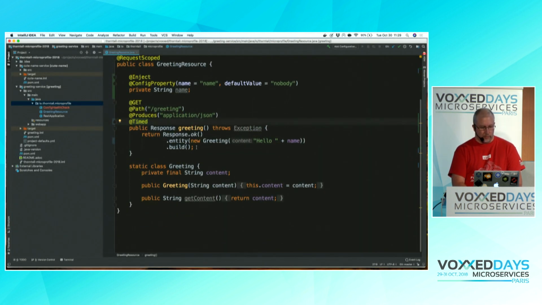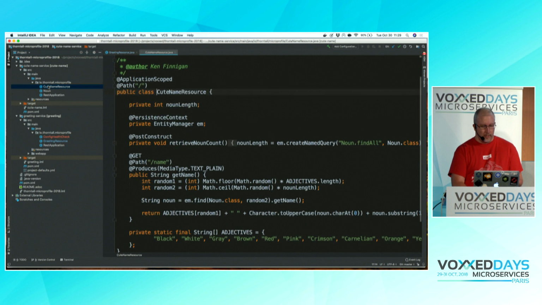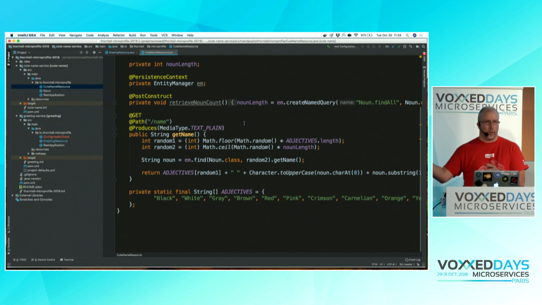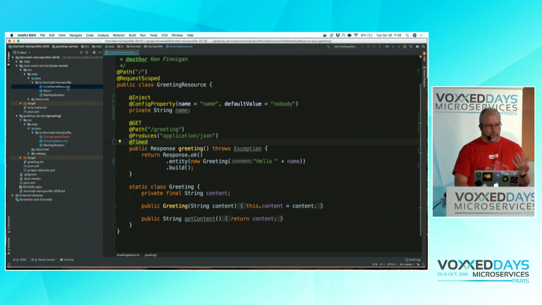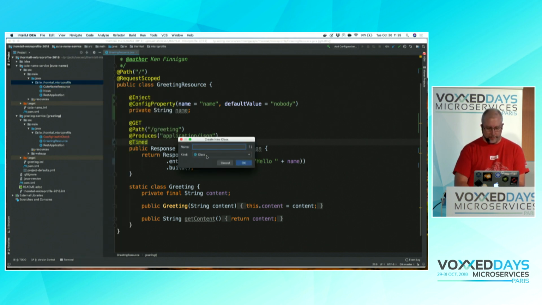Okay, so now let's have a look at calling another service. So I've got another service up here called CuteName, which all it has is a simple service that uses an in-memory database to get some names and a whole bunch of adjectives to describe a person from in-memory as well. And it just basically returns a combined name that we can use. So to do that and use the REST client type safe, we'll create an interface.